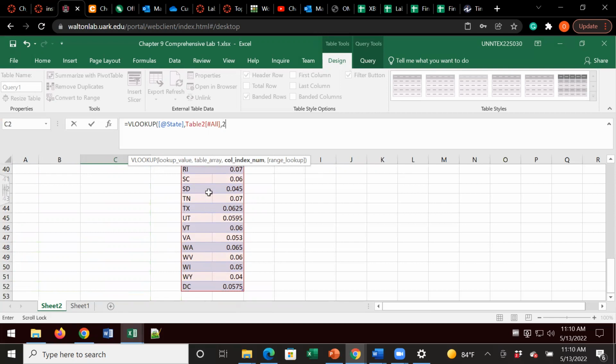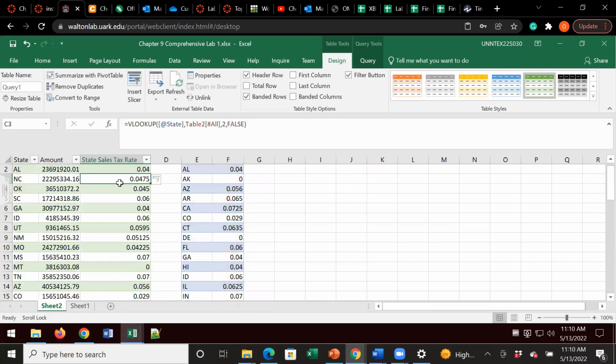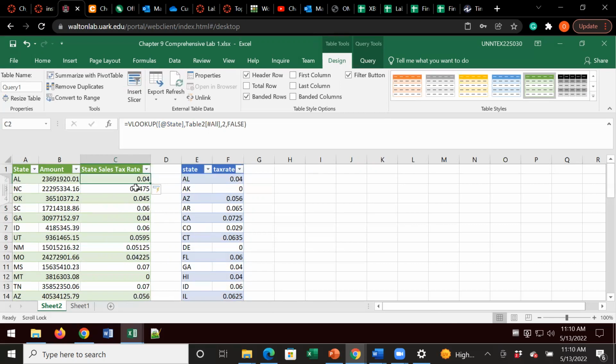And then comma 2, and then false because we want an exact match. And close it off, and it automatically just filled everything in. That one, Alabama 0.04.